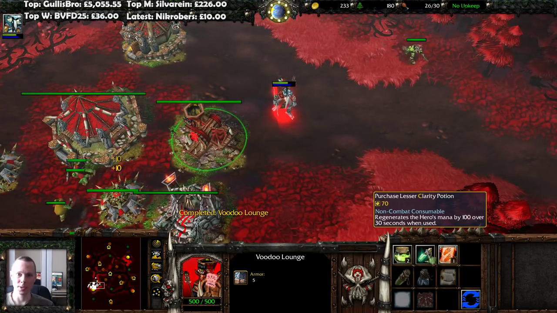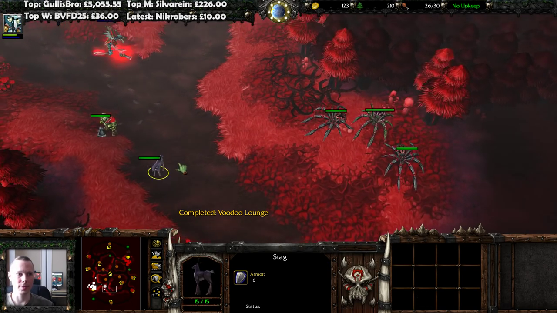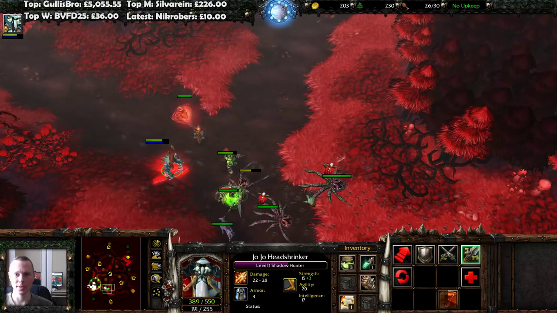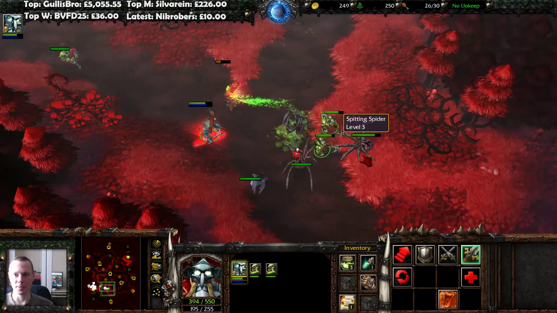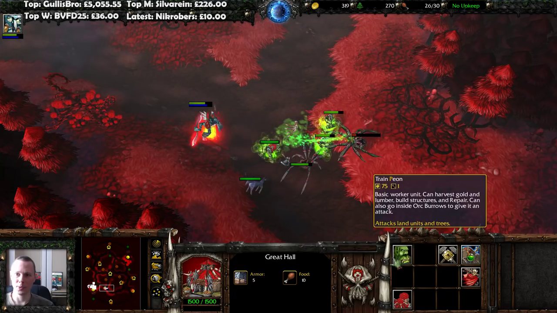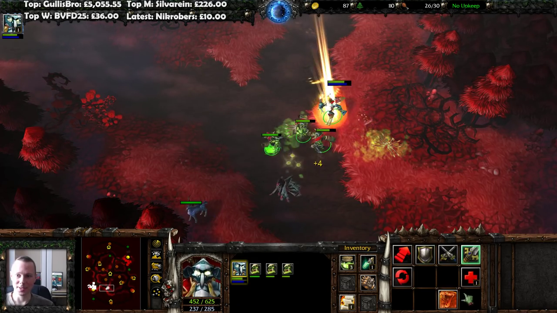And the mini-map should be quite straightforward, really, as to where everything is. Good, there's some critters you can kill if you was undead and you want to explore with your skeletons. Don't have to go too crazy on the Serpent Wards here. Probably should work towards a tech in a moment now. Let the grunts finish this off. Poison spider, quite nasty indeed. There's Time of Strength. Don't get too excited.